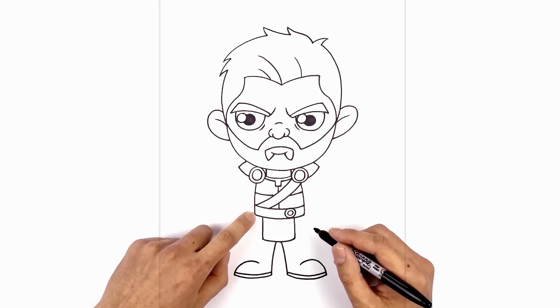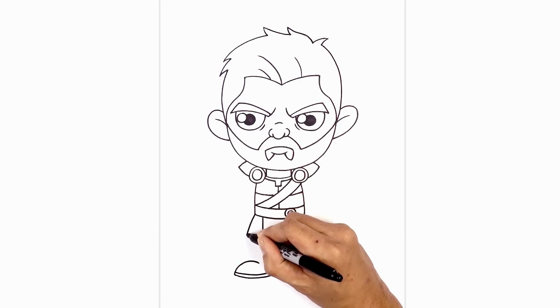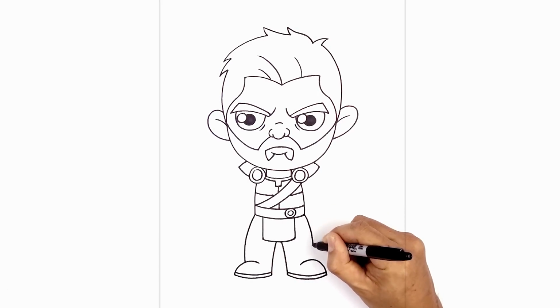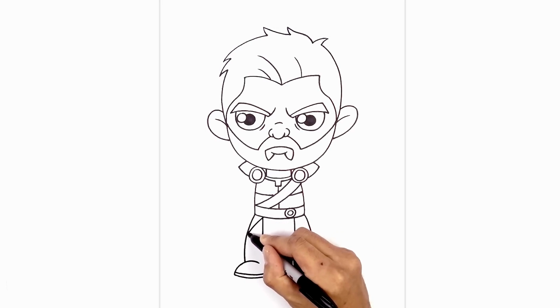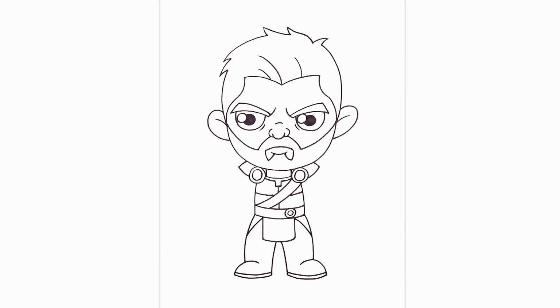Now from the hips, I just want to curve the outside of the leg coming down towards the top of the foot. So we're going to curve out and then just pull that down. From the top of this line here, I'm just going to curve out and then down towards the side of the leg on both sides. About halfway down the leg, I'm going to draw a curve. Starting from the left, we'll curve down and then up on both sides.